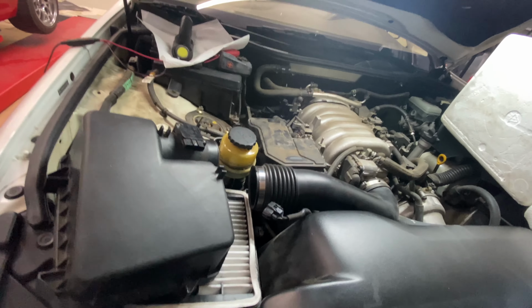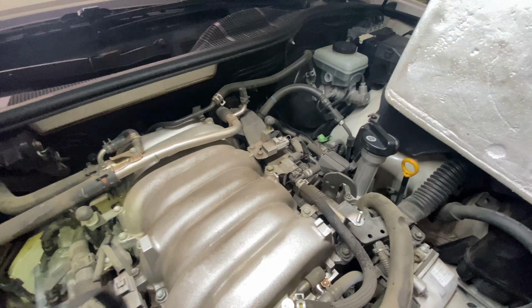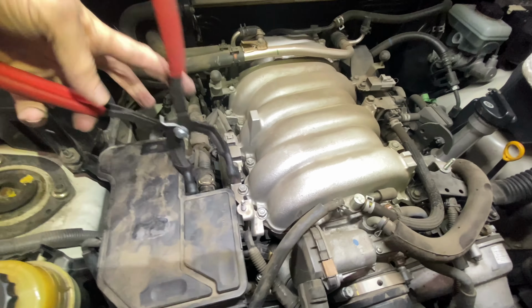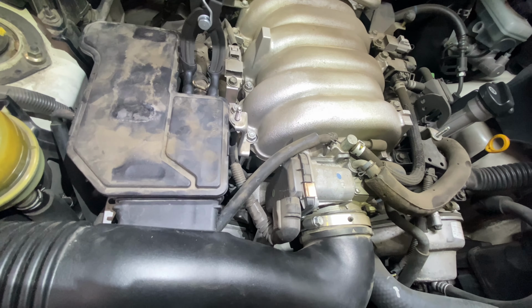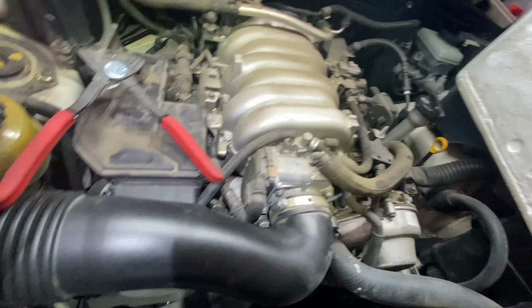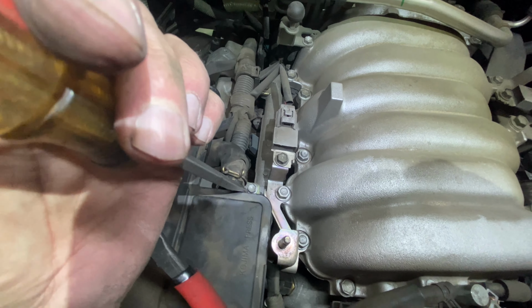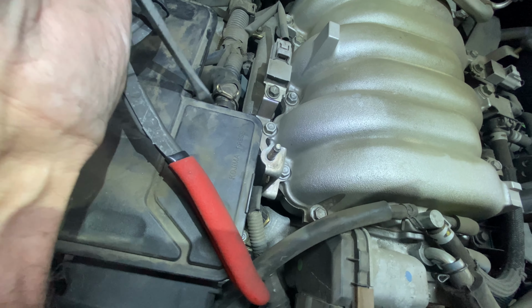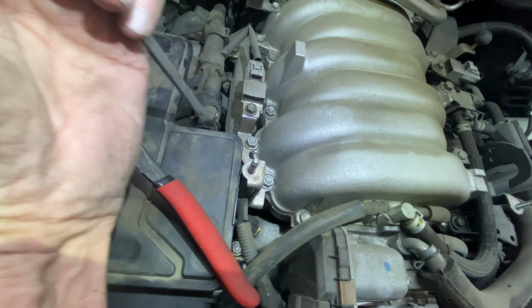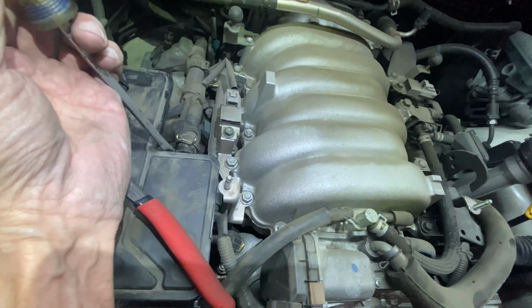And what I used was my trusty little hose tool, which fits like this. And just gently, remember this is old plastic, really old plastic, just gently do it. And then I took a screwdriver, remember the word gently, and gently worked it back. You can see how I'm doing it right now. Side to side, take your time, you're not in a hurry. You're not trying to break something that's going to cost you thousands of dollars.